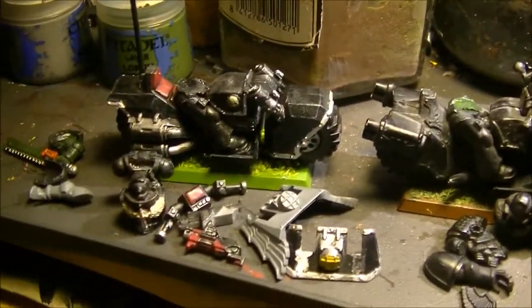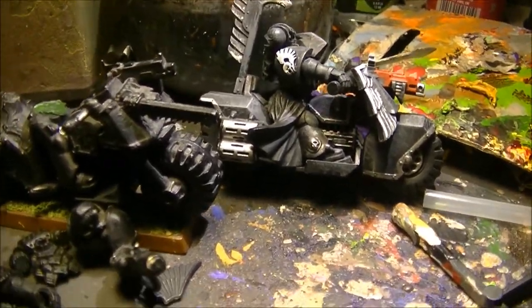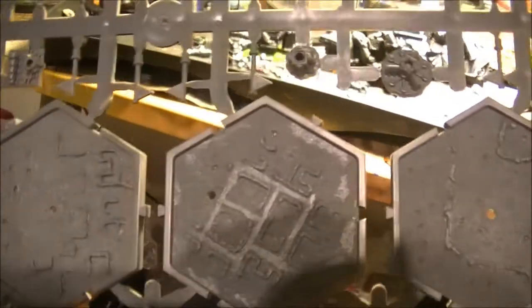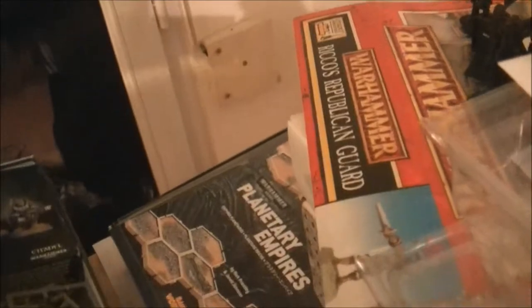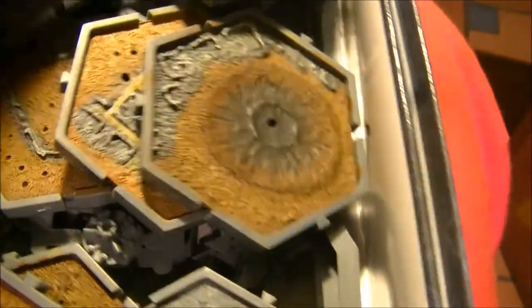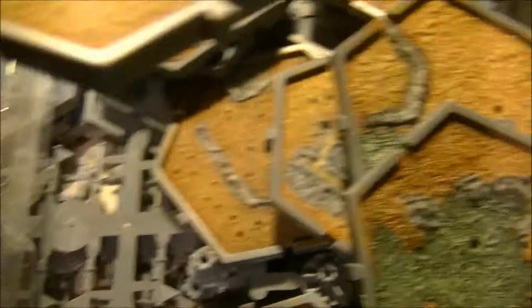I will take some pictures because I like to see the starting point and where I end up. Another thing I will do apart from these three bikes this month - I was working on these tiles from Planetary Empires, which is the campaign tile set. I've already done some before, as you can see here, with still some more to paint. To avoid getting bored since this is quite repetitive for me, I try to do one or two sprues at a time.